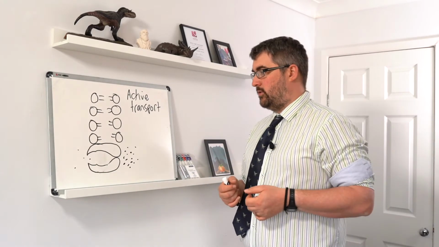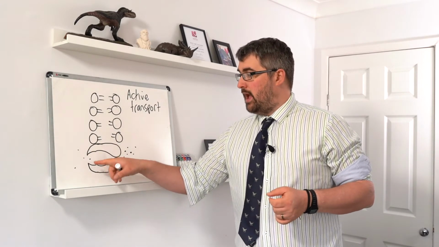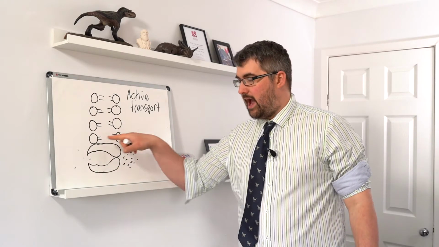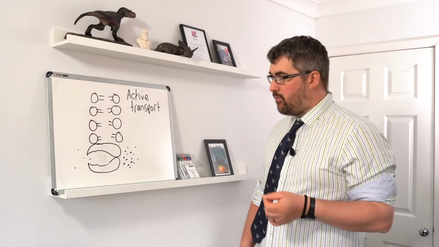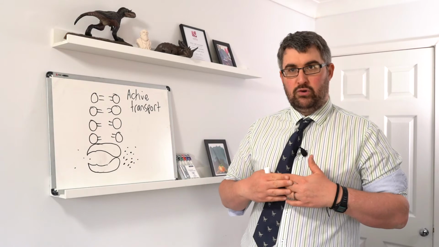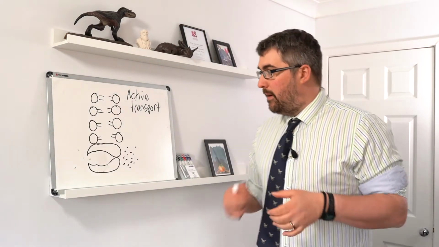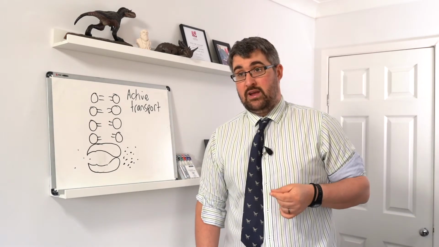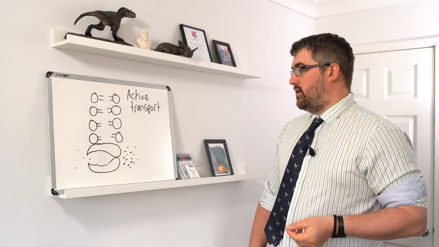So how does active transport work? Well, first of all, in addition to needing ATP, we also require these carrier proteins. So these carrier proteins are a little bit like a one-way system. I think about those sort of one-way doors. You can go through one way, but you can't go back the other. You know, you're blocked that way. In order to open and close them, to basically pump these molecules in, we require the use of ATP.